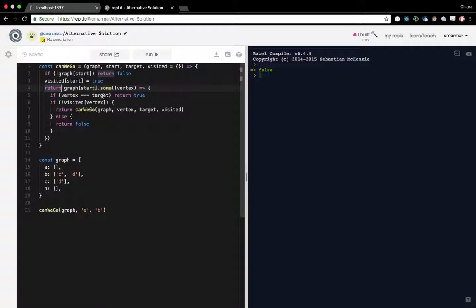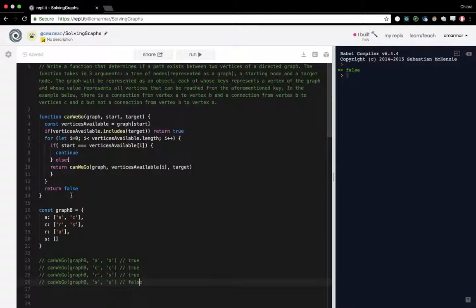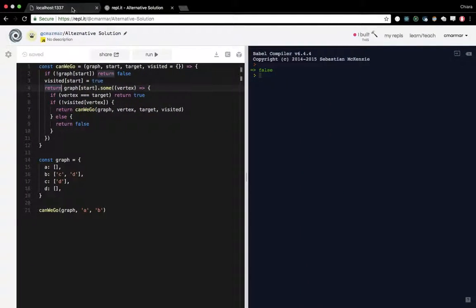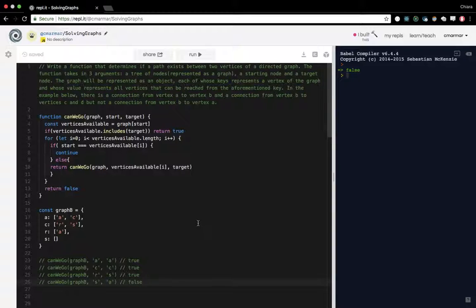And this is actually a more optimal solution because of the use of this object. Because we're not actually doing as many calls as in my solution. I just thought my solution was a little bit more straightforward to visualize, especially given the way that we go through this. We just keep checking and go back and keep checking and go back. All right, thanks. That was my REACTO for solving graphs.